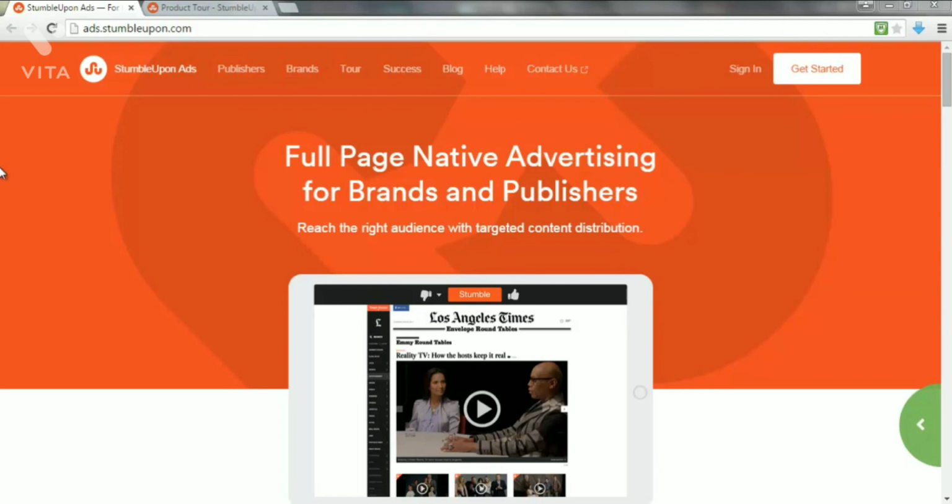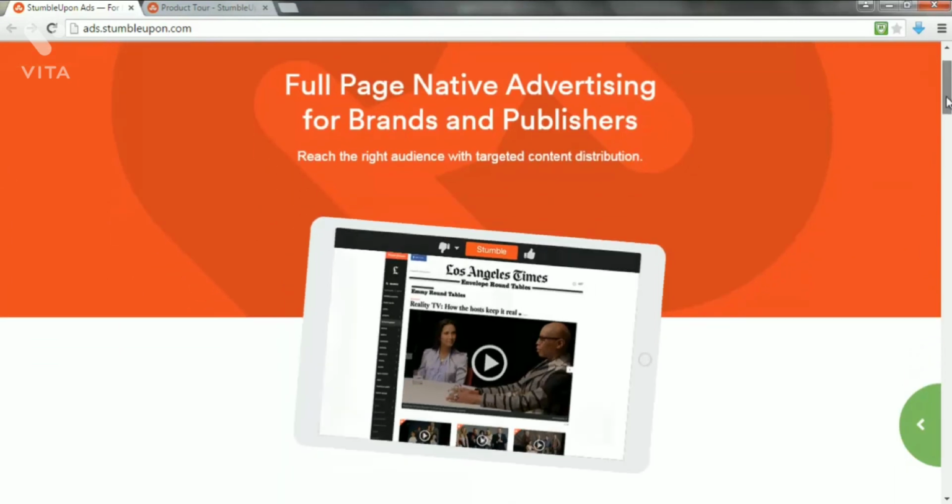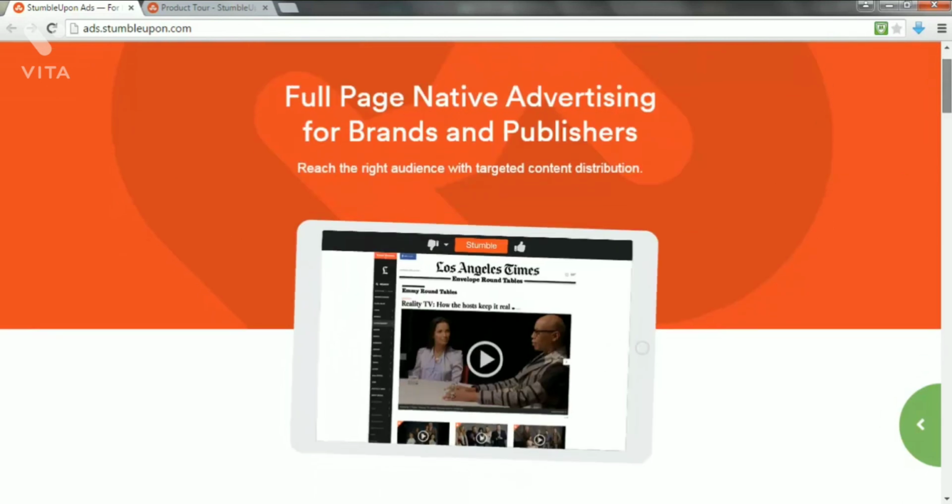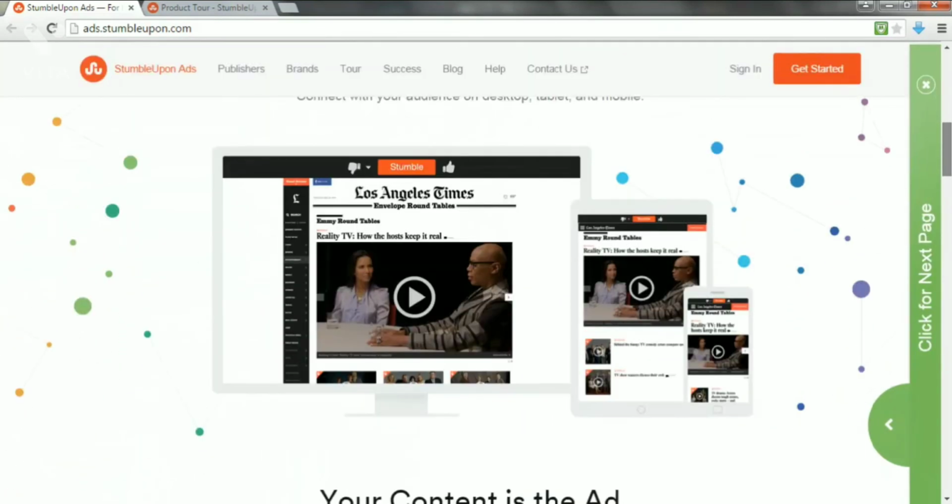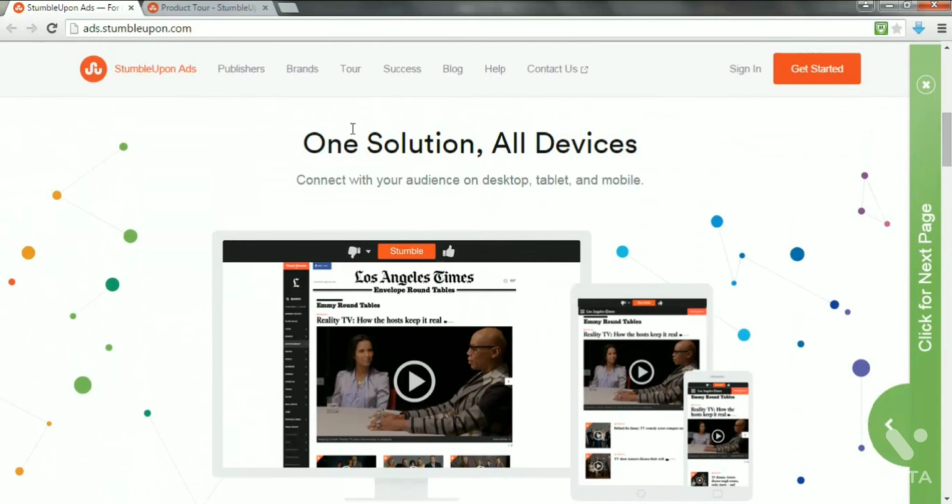Now, what I'm going to talk to you about now is the advertising network of StumbleUpon, because it's pretty sophisticated and it's also low cost to start up. So basically you can have full page ads, as you can see, and ads work on all devices.